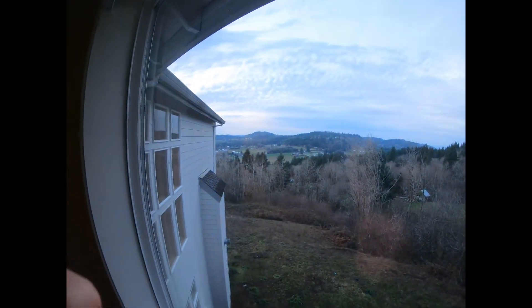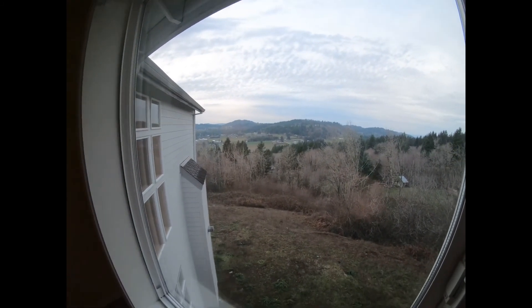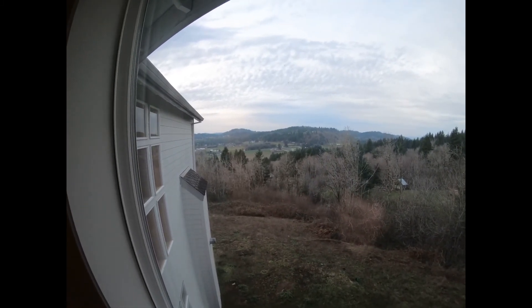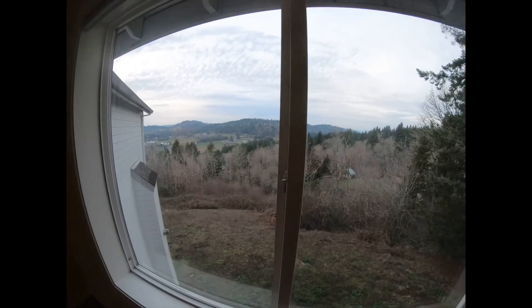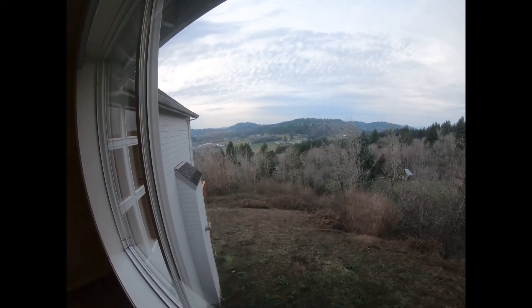We're in Damascus, which is a small city in the Portland, Oregon metro area — PDX. There's about a million or more people in the PDX area. This is kind of the suburbs with lots of farmland; most people here have around three acres. There's also a crawl space slash attic up here — very neat, really good for storage. There's access through both rooms.